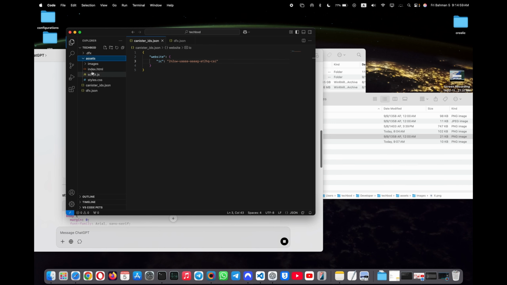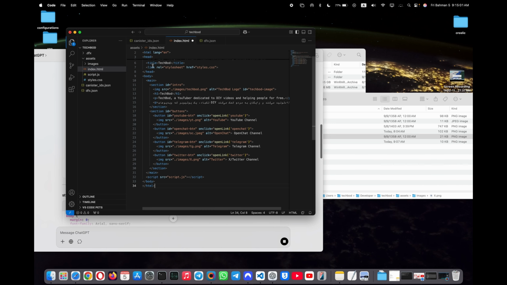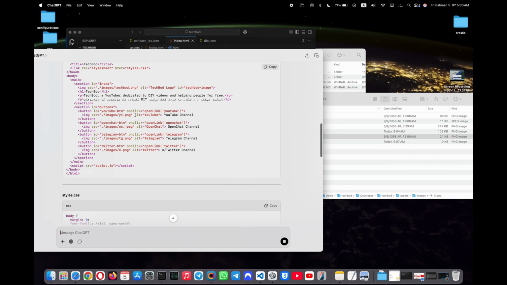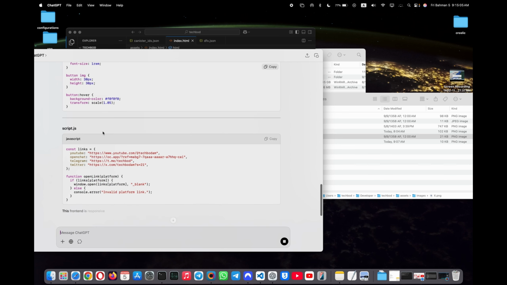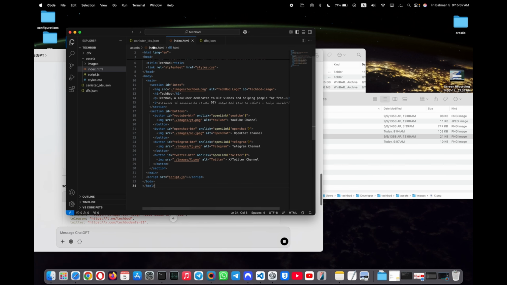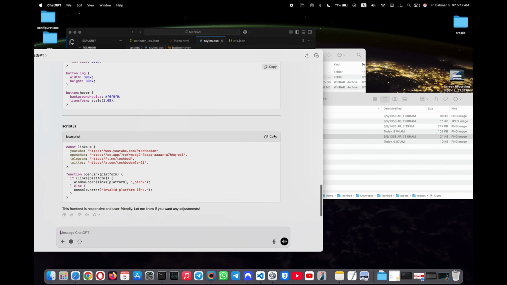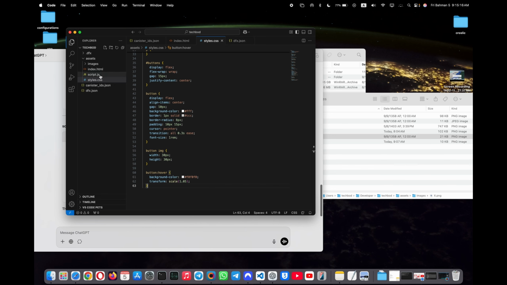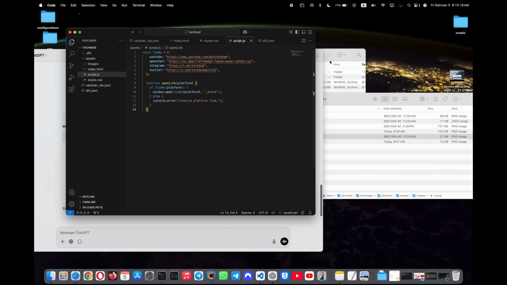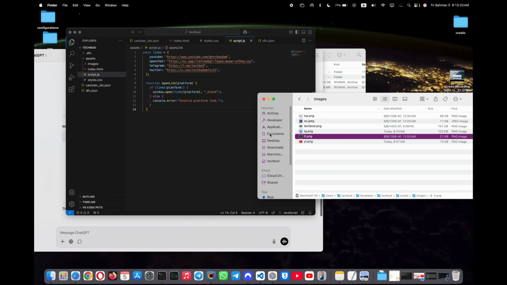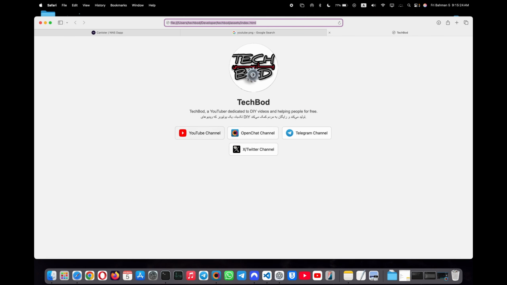I'm gonna go to the assets. I'm gonna do the index.html. So this is the styles.css. Paste it in styles.css. It gave me the script.js too. So I'm gonna paste and save these. To check them out, I'm just gonna open the index.html. So it's basically nice, and I can just upload this. It's okay.